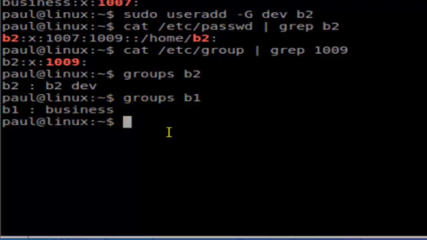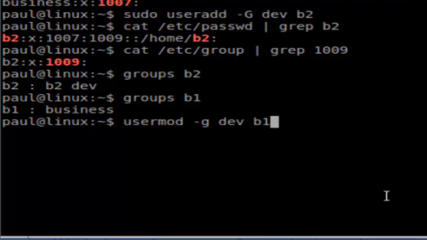If you want to change the primary group of user b1 to dev, you will have to use this syntax: usermod -g, then the name of the group, that is, I want to make it dev for b1.